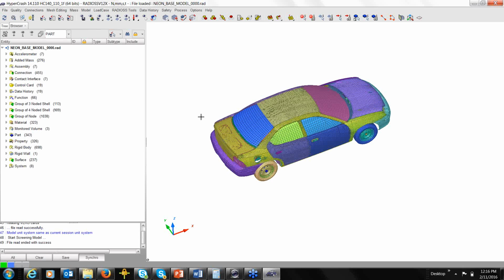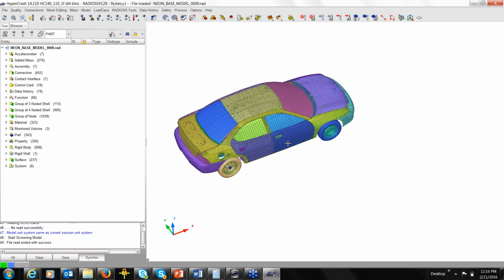After the meshing, which we do with HyperMesh, we can use HyperCrash or HyperMesh to build a model. In this case, we use HyperCrash. So you bring in your FEA model. This FEA model normally should not have any entity such as material and property and so forth.